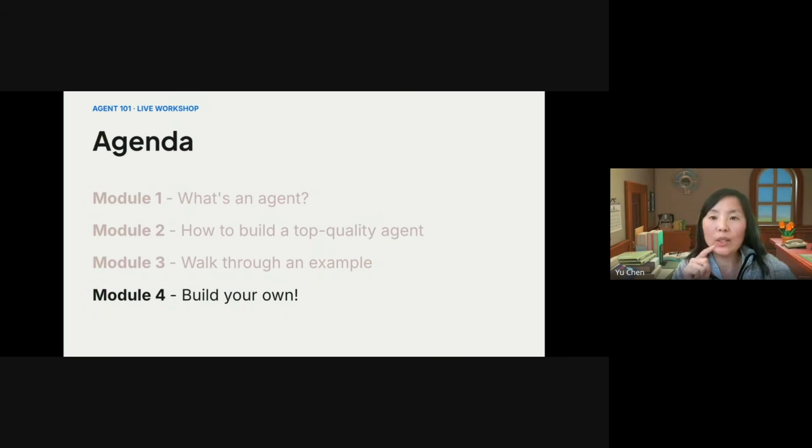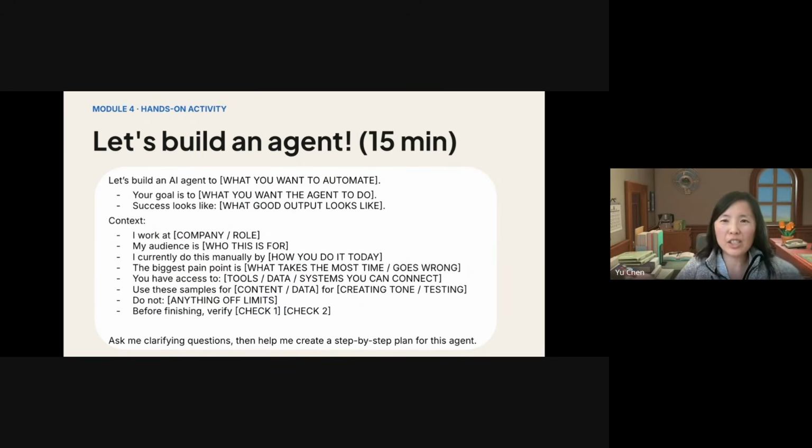Okay, I do see a question. I just want to quickly say, I want to leave this 15 minutes for people to start building their own agents. I think most people who signed up had some idea of what they wanted to build. So here is a suggestion for how to get started, like a structure of a prompt that starts the planning process. So you start planning, and then let's use the 15 minutes to also ask questions, either questions you already have, or as you're building and something doesn't make sense, ask as well.